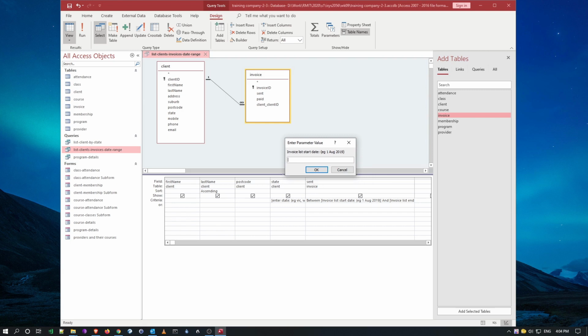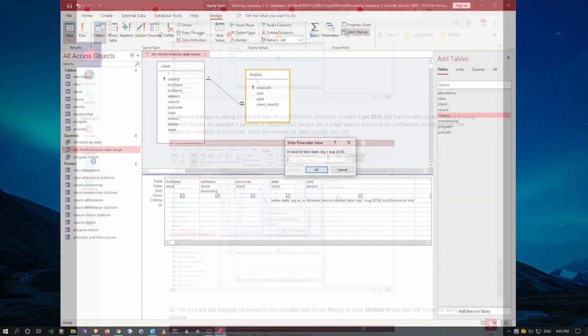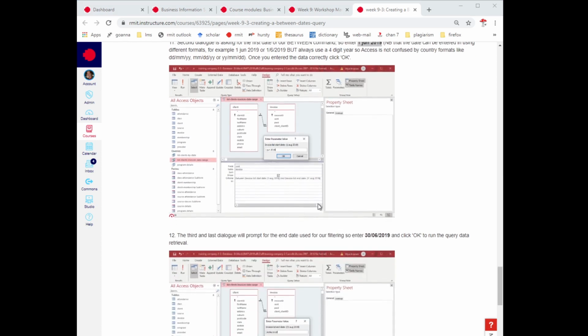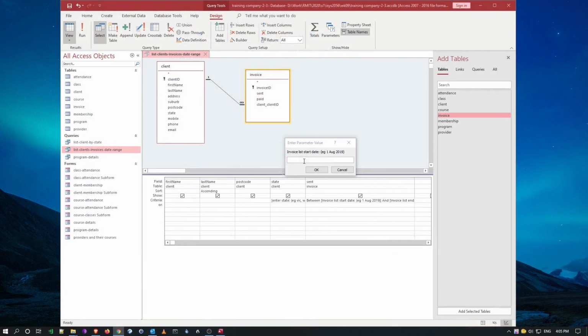in your exercise, like if I just switch over to the exercise window, you'll actually see here that the first date will be 1st of June. So I'm just going to copy that. And I'm going to paste in a second. So 1st of June to the 30th of June, right, down the bottom here. Okay, so let's just go back to the main window.